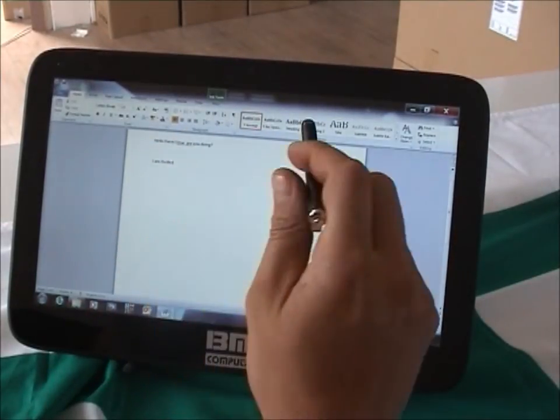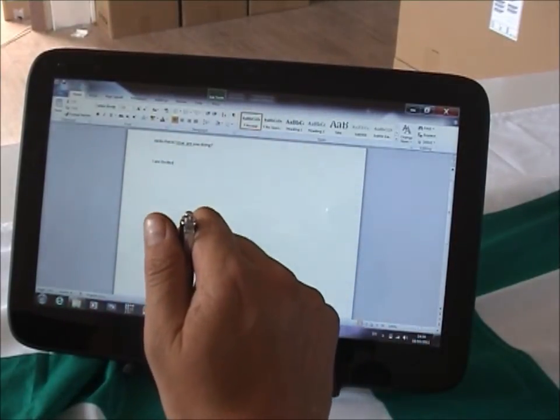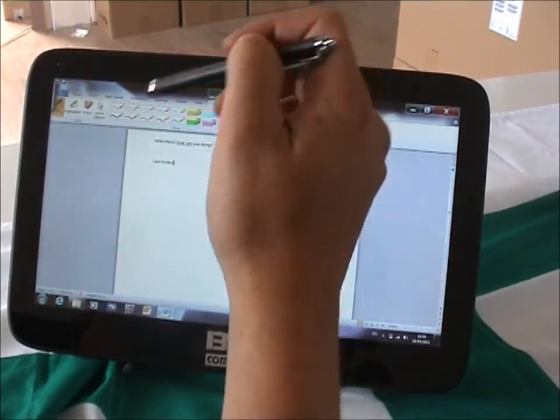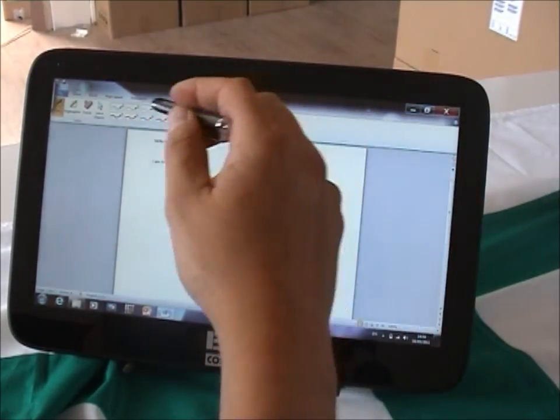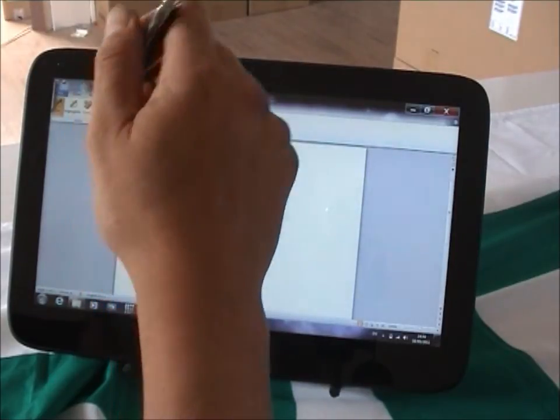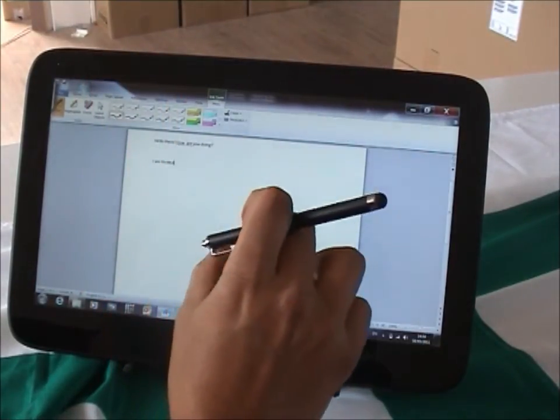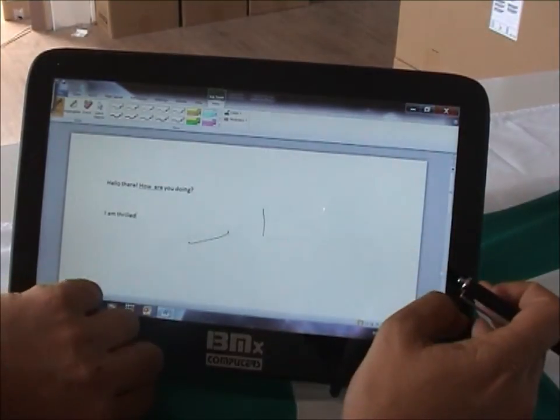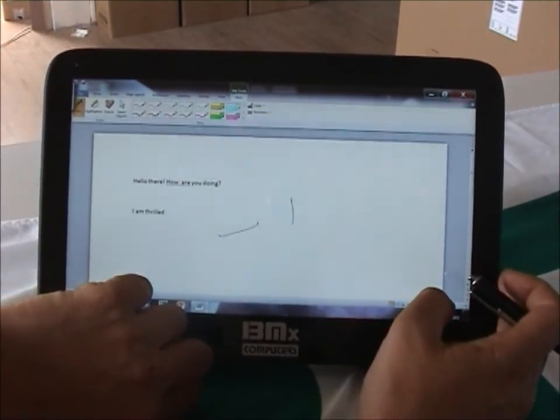Another thing you can do in every Office 2010 is actually use ink tools and pens to start actually writing within your Word file. So I'll take it a bit better so you can see this more clearly. Also, zooming is supported, which is nice as well, of course.